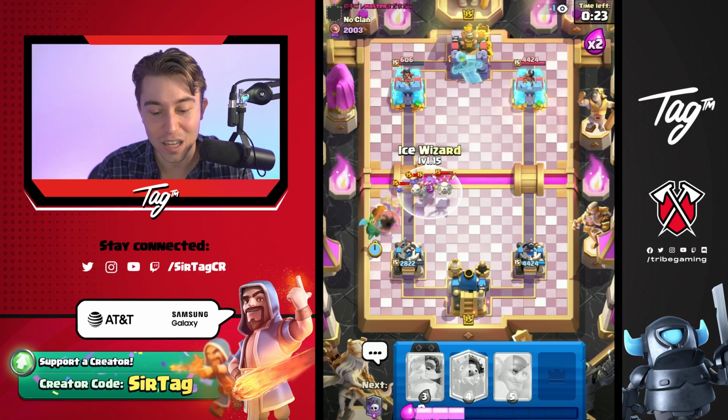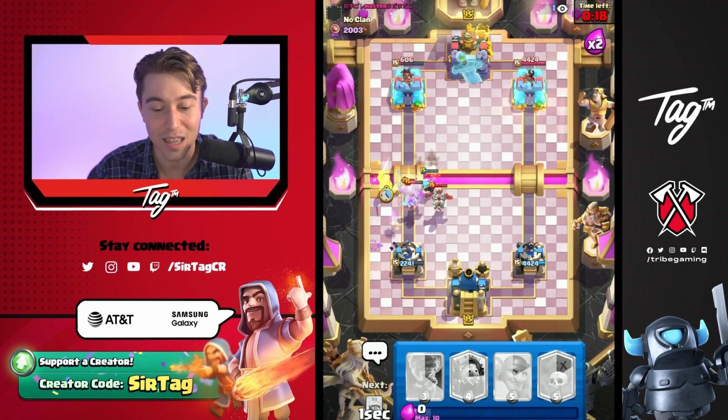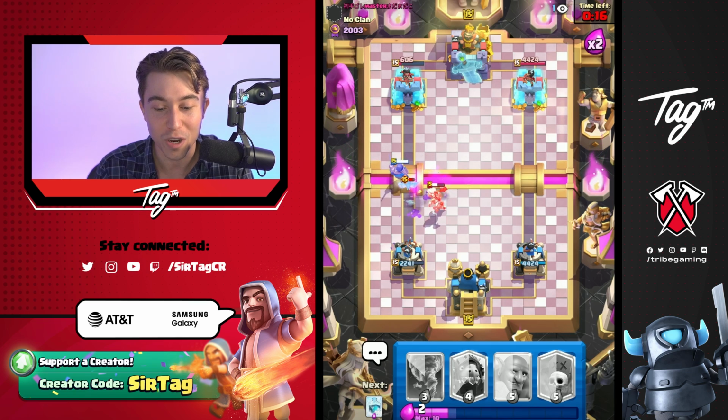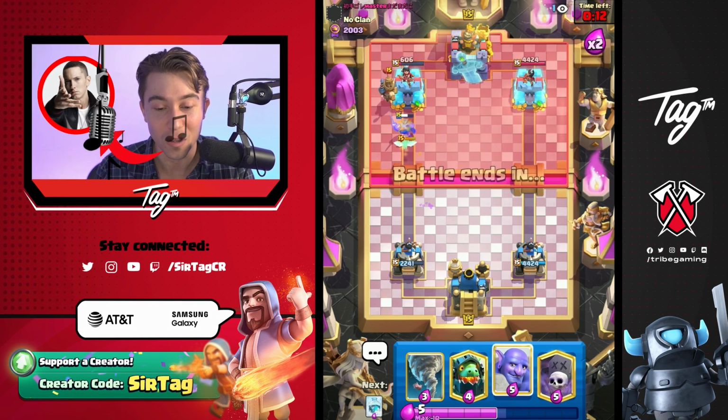All right. I think he's going to go in for a lightning, so let's go in for an ice wizard to make a prediction. I knew that was a possibility because he had the bats evolution, so of course he's going to get greedy with me. He was thinking that this is my one chance, my one opportunity, and he went all in for the win.